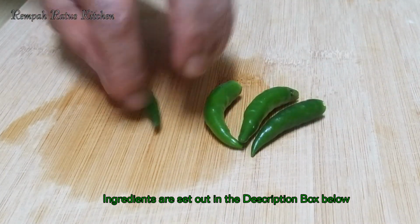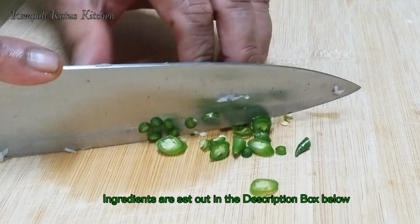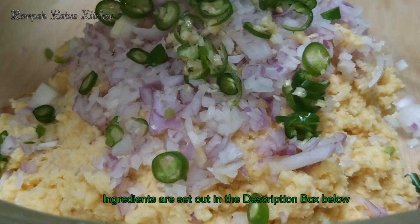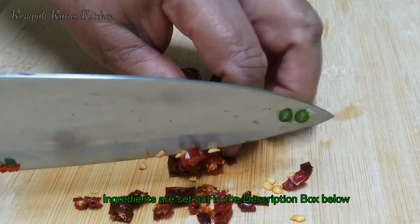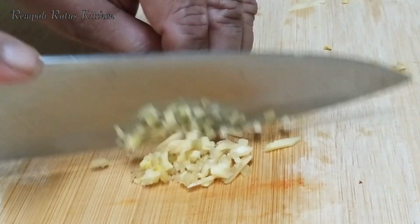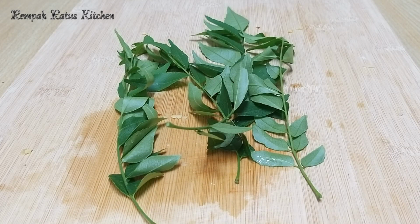Four bird's eye chillies. I'm not cutting these chillies fine, so if anyone wants to discard them while they're eating the vadas, they can do so. Five dried red chillies. The red chillies are cut into pieces as well. 15 grams of ginger, minced. Four stalks of curry leaves, also cut.